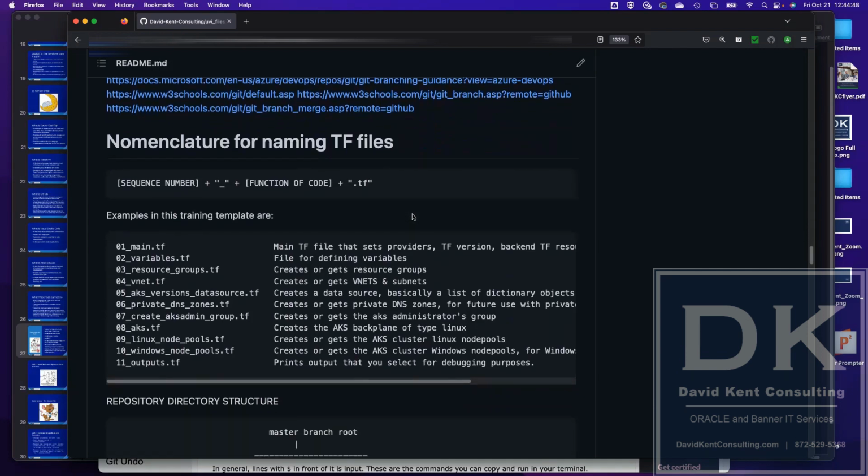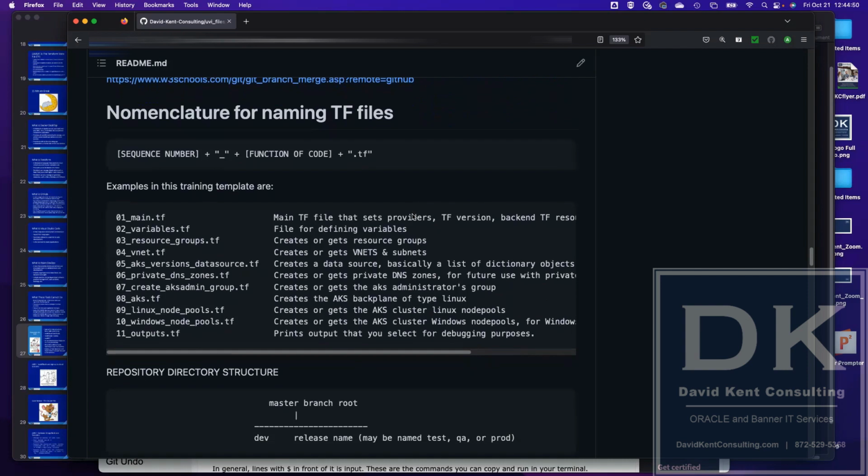Why do I build it like this? Why not do it like Amazon or AWS does with one big Terraform file? Well, if I make a mistake here and I get a really weird error, and face it, most of our compile errors are not human readable and take a lot of work to figure out.